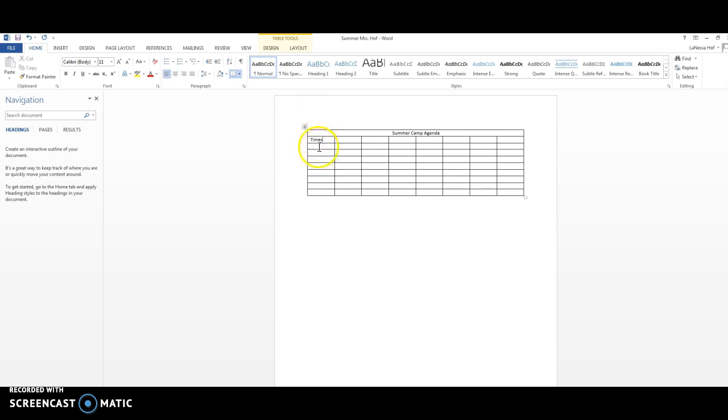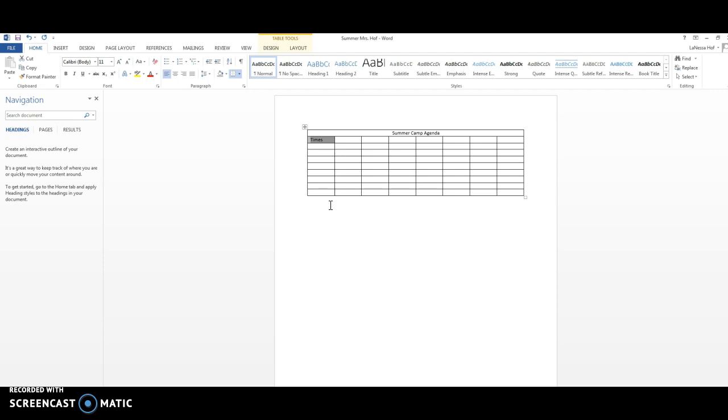So to shade that box, what you're going to do, notice I clicked out of it before going back. I'm going to click back on this box. And actually, if you see this little arrow here, it clicks the whole box. Then what we are going to do is you can click shading, the little fill bucket here. You're going to click on that, and you can put a gray in there, just like that. And that one fills it. And actually you're going to do this whole row across, so you can go ahead and shade how you need to in that case.